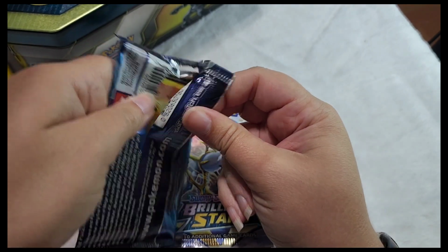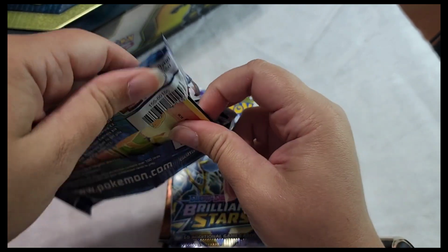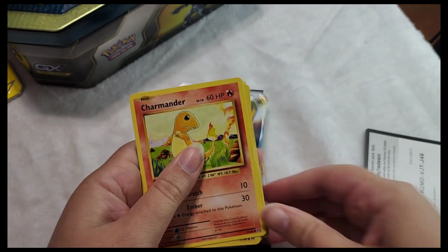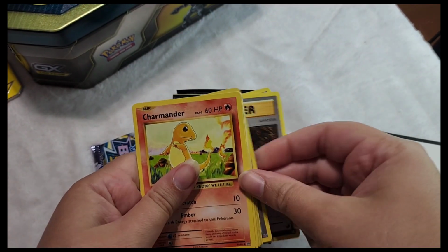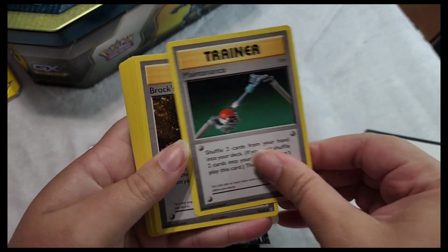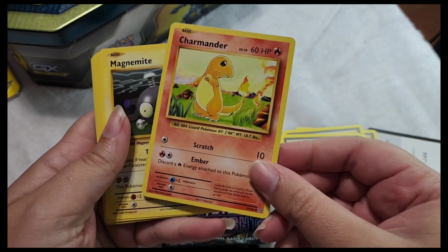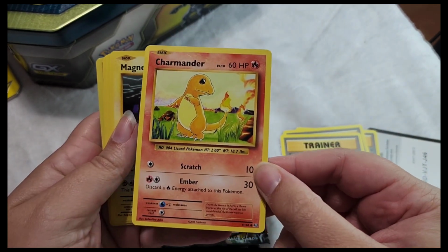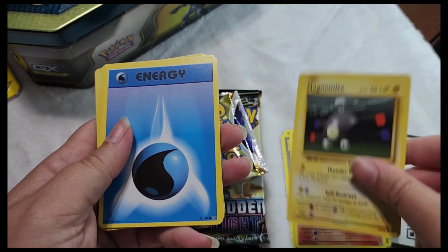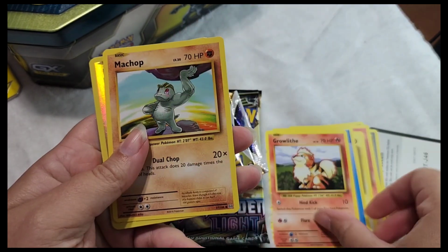So there's a good chance I accidentally show you the best card before I'm supposed to. Okay, so we're pulling that out. We're gonna get the back three out of the way because they're not gonna be the rares. We've got Maintenance, Brock's Grit, and a Super Potion. I love seeing this old Charmander. That's the one I had back in elementary school just because somebody gave it to me. My name is Charlie. People call me Charmander a lot. It happens. We got an energy card. We've got Growlithe, we've got Machop.